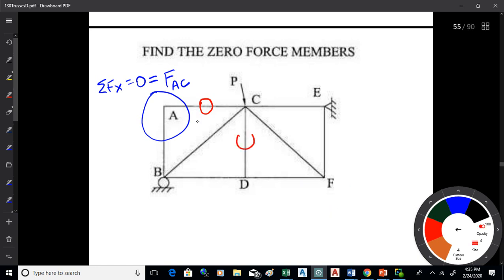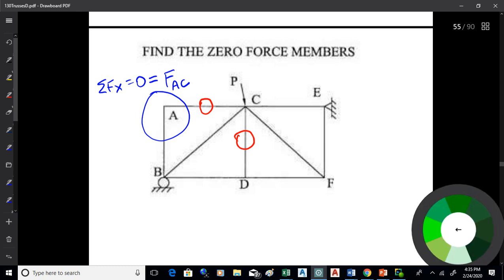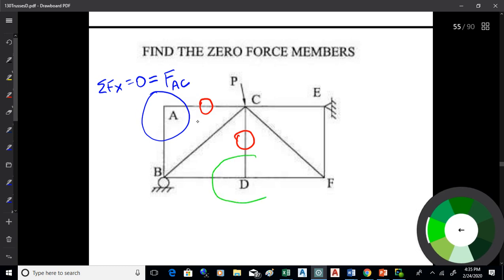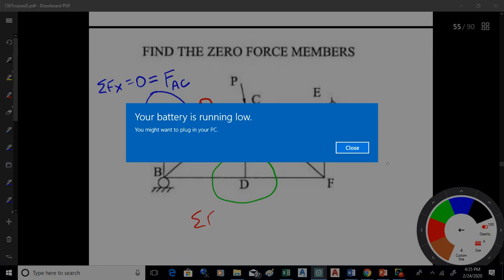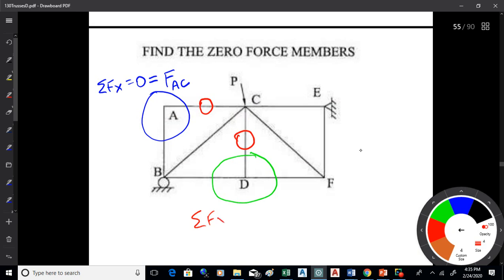Why is this 0? Where do you prove it to yourself? Because the load is going to be from BC and CF. And there's no, I don't know how to word it. It's at an equilibrium, right? Because all the forces, they're all distributed equally on each side. Right? Okay, I think you're kind of on the intuition side of it.